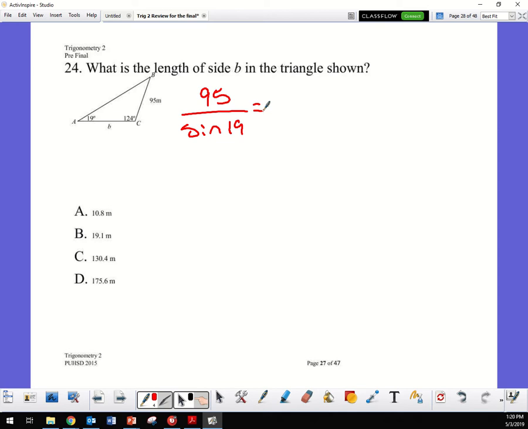Okay, I can do that one, but right here it says solve for little b, right? Yeah. But to be able to solve for little b, what do I have to find? What needs to be fixed for this to work out? I need to find big B, right? And I know that all three angles in a triangle have to add up to 180. Okay, go ahead. Do the subtraction to see what angle B is supposed to be.